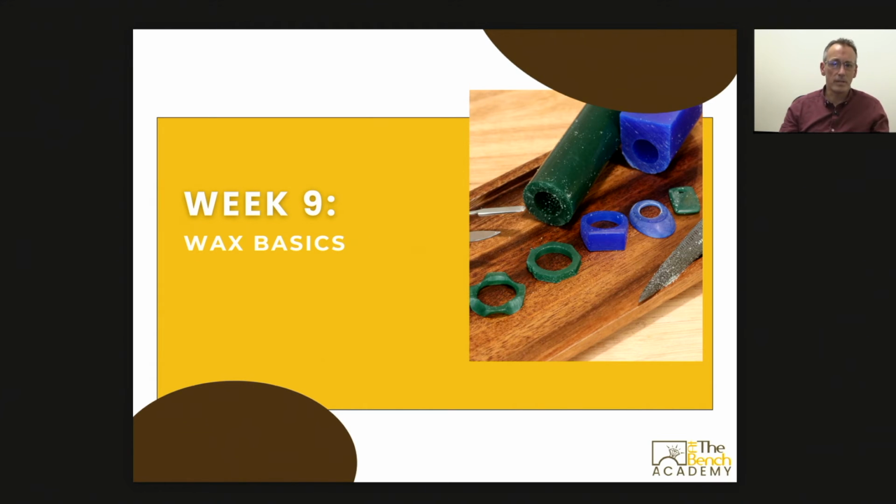Then we're going to have a break. We're going to be looking at wax. Now, wax is an amazing medium because it enables you to carve and to shape whatever you want. And again, in the picture here, we've got simple rings that we've carved shapes and textures into. We can carve signet rings, we can carve pendants, and we're going to be supplying you the wax files and so forth that will allow you to do this. All we want you to do is just to use your imagination to produce something in wax.